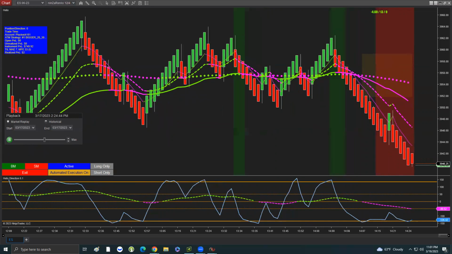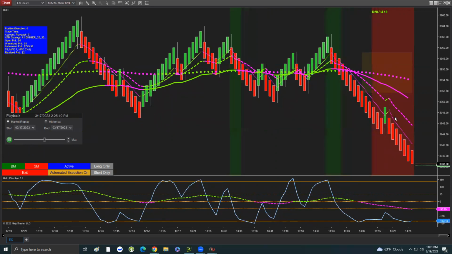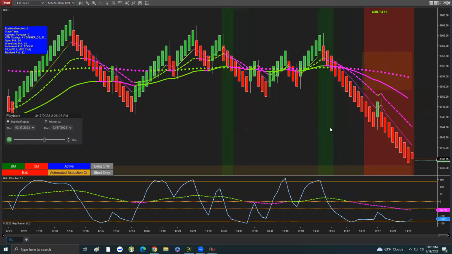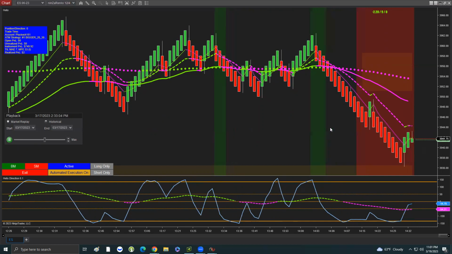It didn't get above that moving average. Now that right there is a continuation trade, a 9B. That's a 9B trade. But we don't have that one turned on because the logic's not in there yet. But eventually you'll have 9A, 9B, 9C, 9D all turned on together at the same time. Whatever sets up, it'll take it. Who's working on 9B?